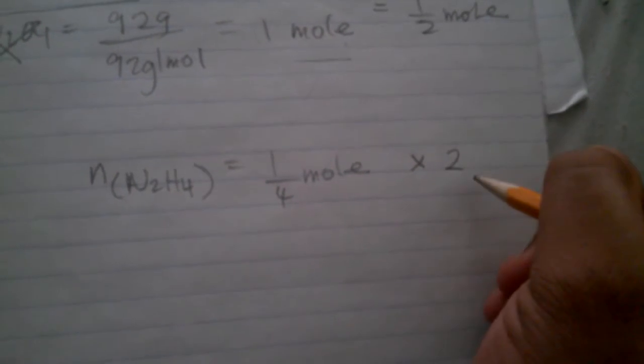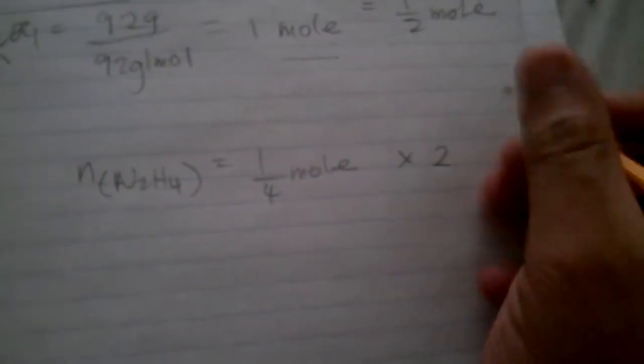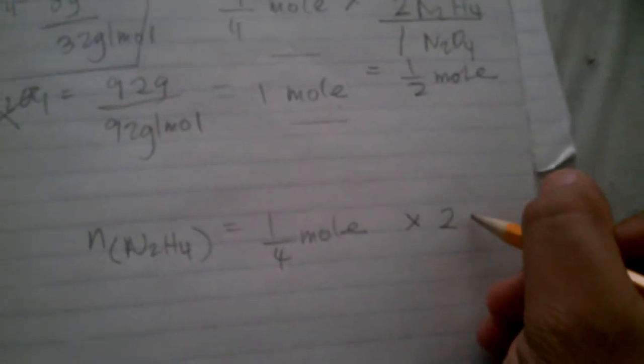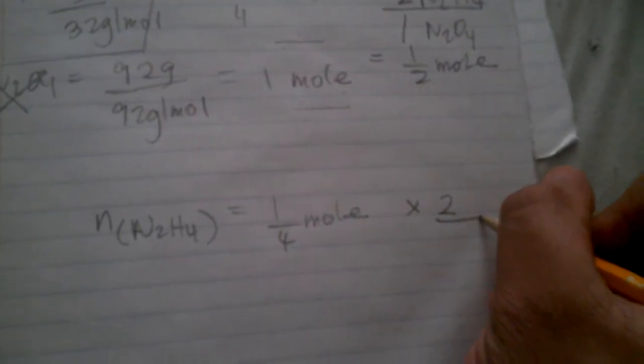Now we're going to do the mole relationship. Let me get back to the problem. We have 2 for every 4. So 2 to 4, that's the same thing as saying 1 to 2. So we're going to try to multiply it by whatever we want on the top, 2, and we're going to find the moles of water. So we have 2 to 1 mole. 4 to 2, same thing as 2 to 1.